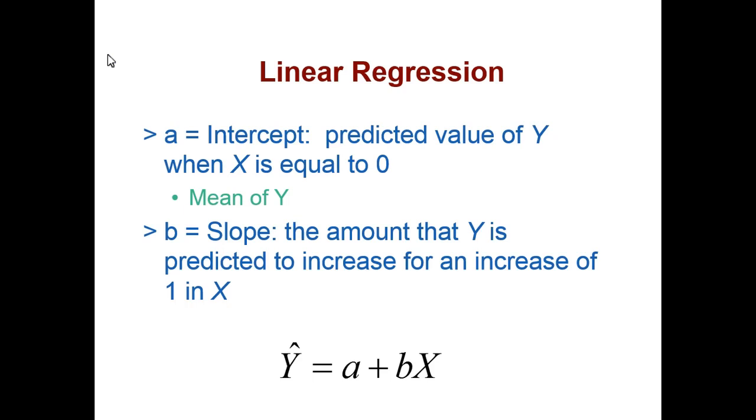B is going to be our slope. So for every one email, how much does frustration go up? So the interpretation of B is for every 1 X, Y increases B points. Points, as an N. There we go. So for every one email, frustration increases. If B was 2, it would be 2 points.